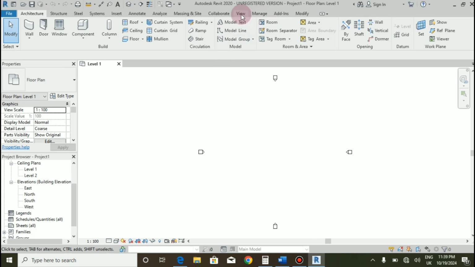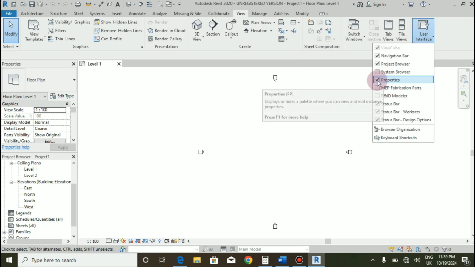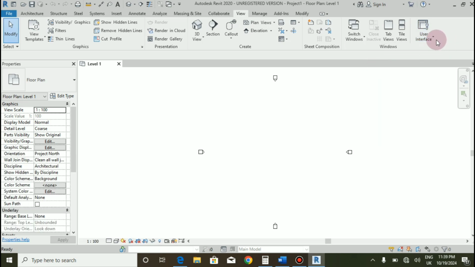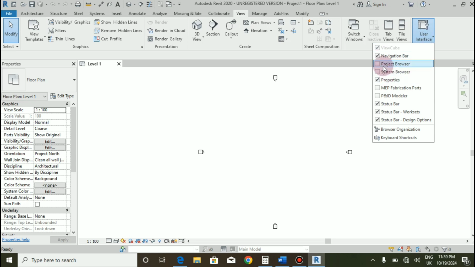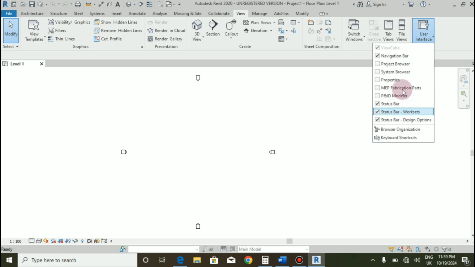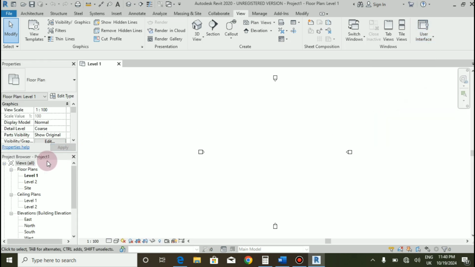You come to your View, and then at the View level, you come to User Interface, and then you check Properties and also Project Browser. If I uncheck it, the project browser has gone, and if I uncheck Properties as well, that's gone. I checked it again because I'll be making use of it, so it brings back my properties and my project browser.